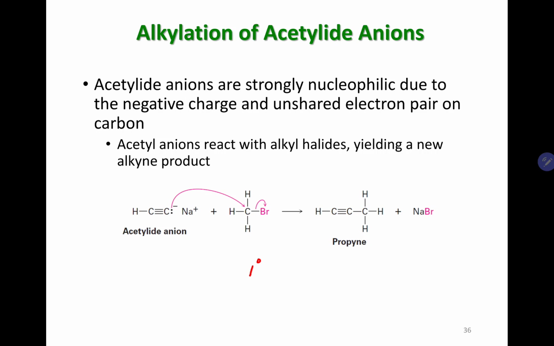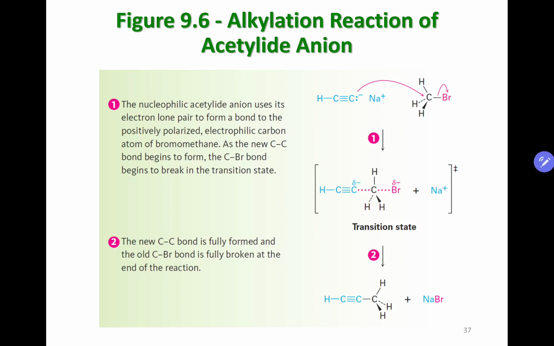That is why you prefer primary alkyl halides. In this reaction, you will substitute the halide with an acetylide anion. Here is the mechanism, by the way. You can take a look at it in more detail if you want to. Basically, the removal and the addition happen at the same time. The bromide will leave and the acetylide anion will attack at the same time. So it will go through a transition state that is given in this figure.